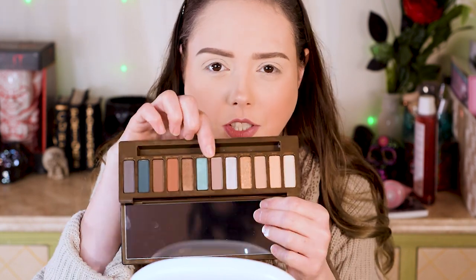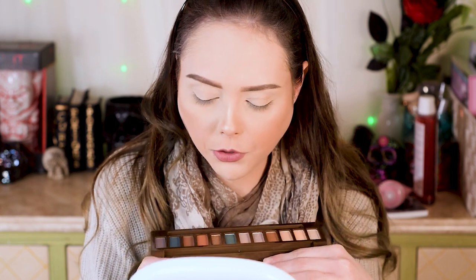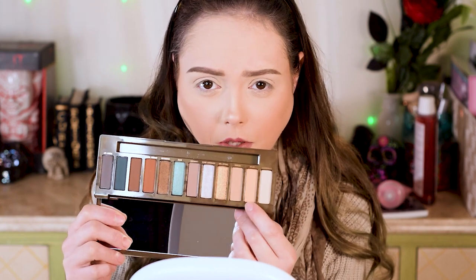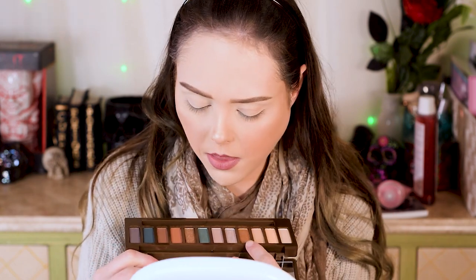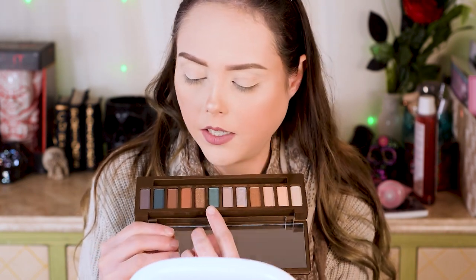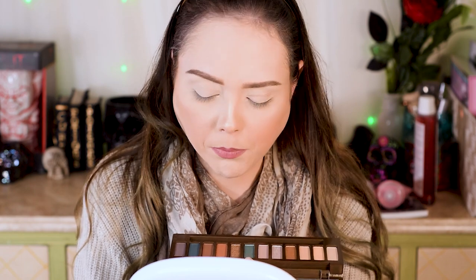For this palette I'm thinking we're going to go in on the lid with Laredo, which is this kind of brownie, mauvy purple shade — it's a little bit brown but there's a touch of purple to it. Then I'm going to darken the corners with Pony Up, which is a slightly darker purple shade. I'll blend out with Spur, and then blend even more with Standoff, which is the lightest shade. I'm thinking a halo effect in the middle using the gold — Hold'em. For the under eye, we've got Tex and Bud, the two blue shades. I'm thinking I'll do Bud, even though it's a little glittery, and maybe mix both just for fun. We make the rules here.